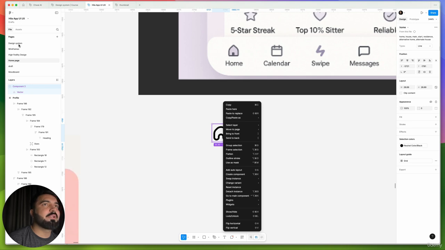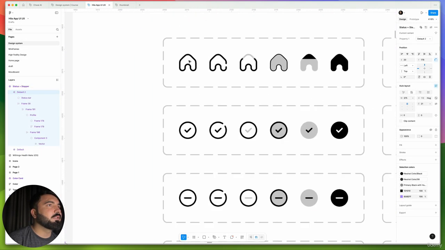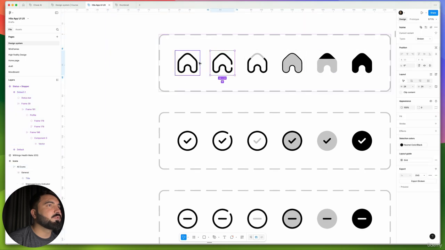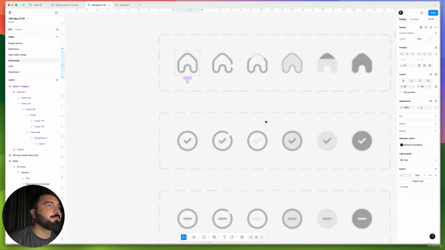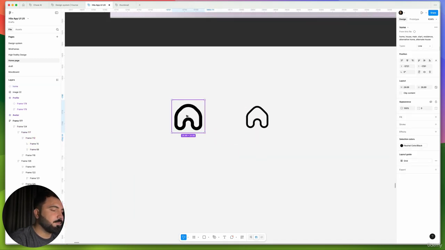Instead of this, I will go to the design system and I will select this icon. Those ones are customized, so we need a perfect one. Okay, I'm in the home page now and I will paste it here. So now we have the perfect icon.